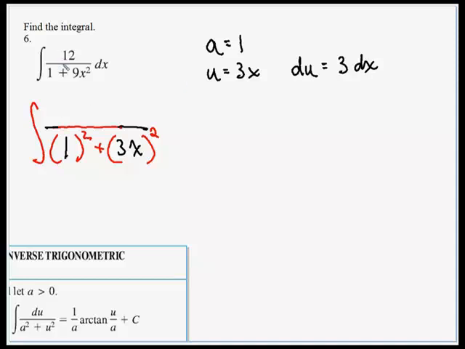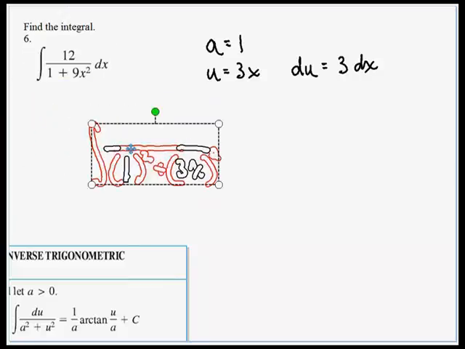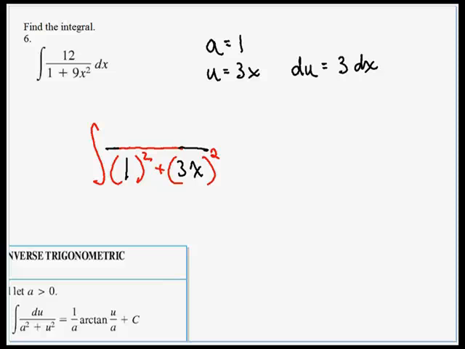Well, we don't have a 3, and we could think about it this way. If we pull the 12 out front, you know, we have our 12 in the numerator. That's a constant. By the constant multiple rule, we could pull that down front. And we still have our dx here. We need a 3 dx. So if I plug a 3 up top, 3 dx to be my du, of course I'd have to balance that with a 1/3 out front. And it looks like we're set up.